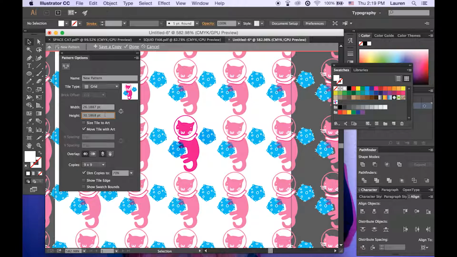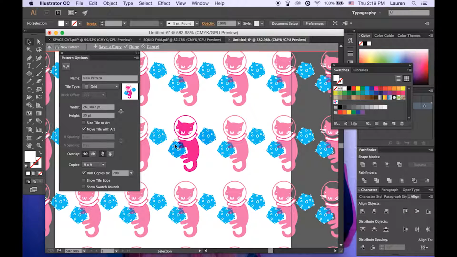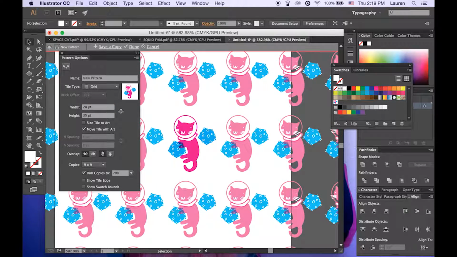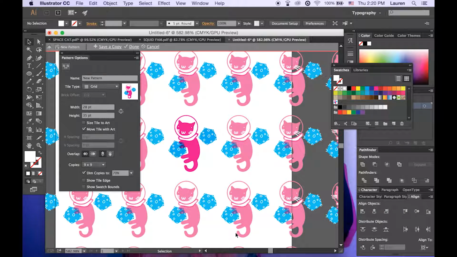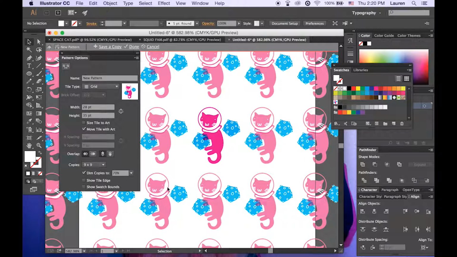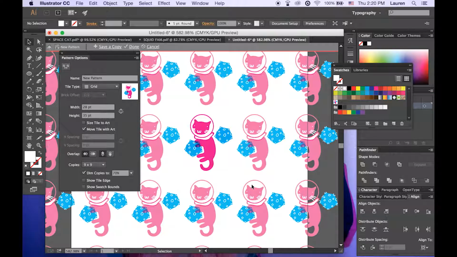So right now, why don't we change the height to 35 points, and let's do the width at like 28. Give us a little bit more breathing room. The way you can really gauge a successful pattern, in my opinion, is if you can't draw any lines through it to separate it. Right now there are some really big visual gaps happening. The columns and the layers are really visible, so we want to create a little bit more fluidity, and you can do that with this tile type over here.